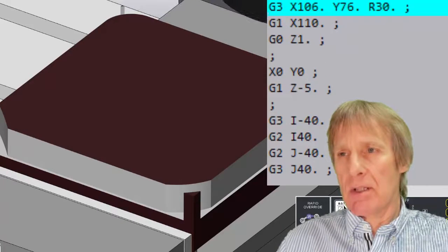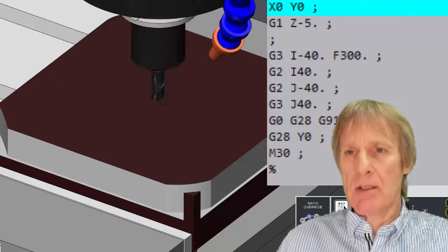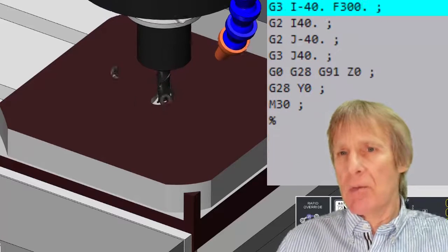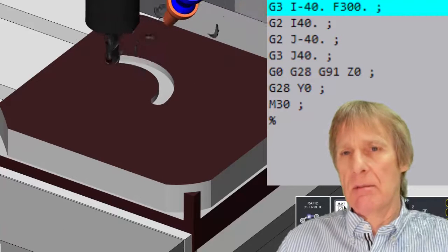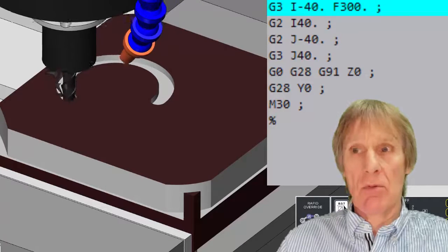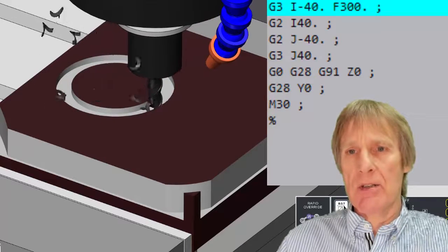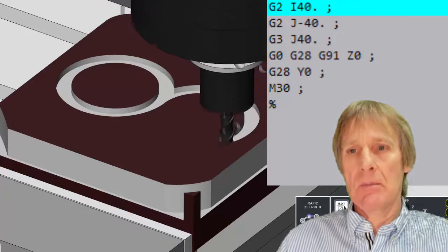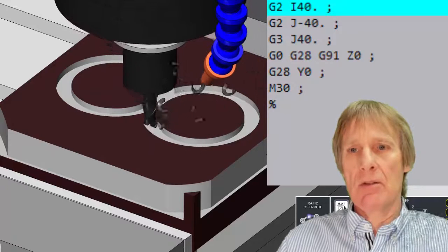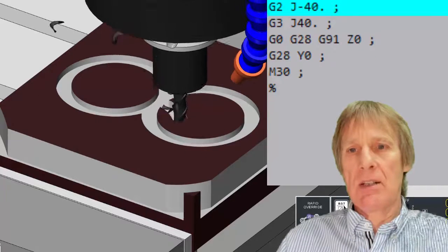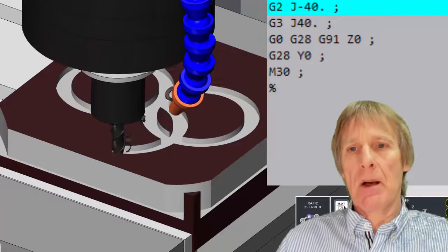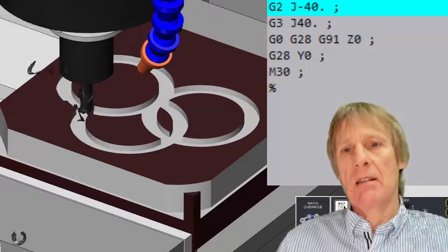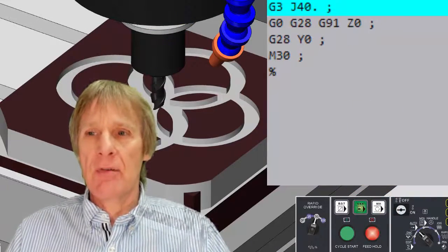And then let's have a look at our circles, because I've jiggered them about a bit as well. So I'm coming down. I've got this one at G3, counterclockwise. So you can see that's going round a counterclockwise arc. And then the next one I've put in as a G2. So it's happy to do that, but it puts me a clockwise arc. Okay, so you can go any way you want, G2, G3. The figures don't need to change because my endpoint and everything is exactly the same. So I've not changed anything other than the direction that I want to go in. So that's your G2 and G3, and that's how we use them.